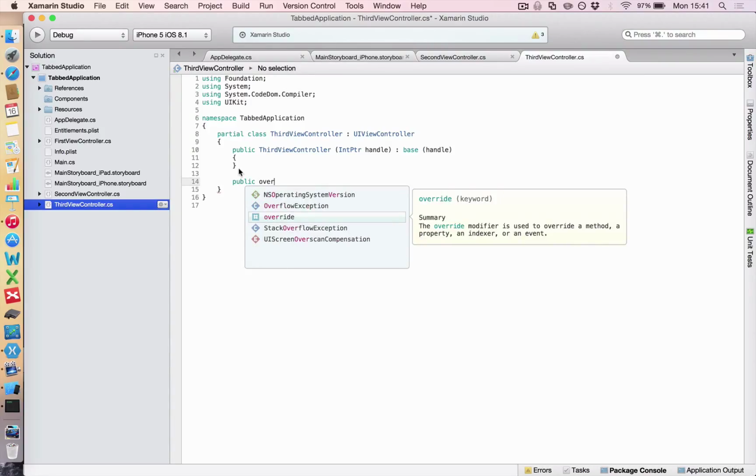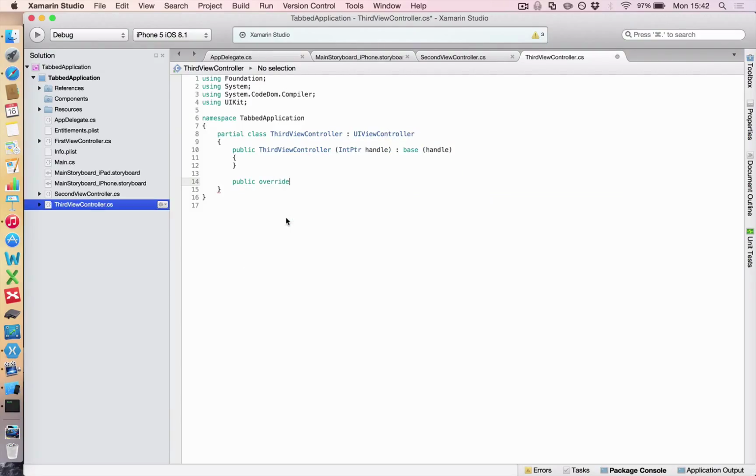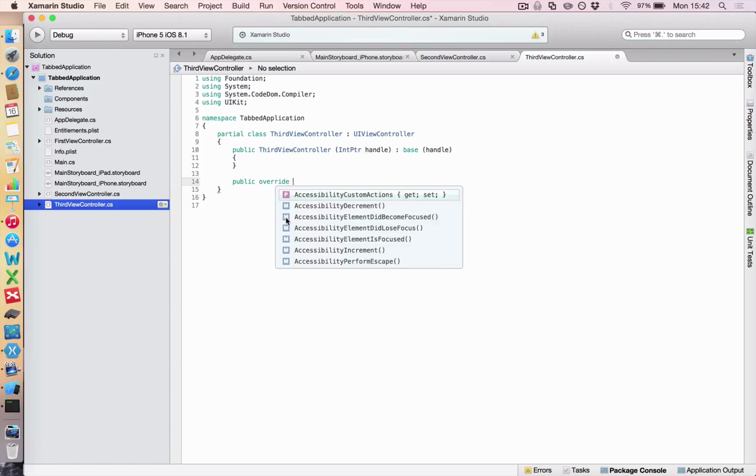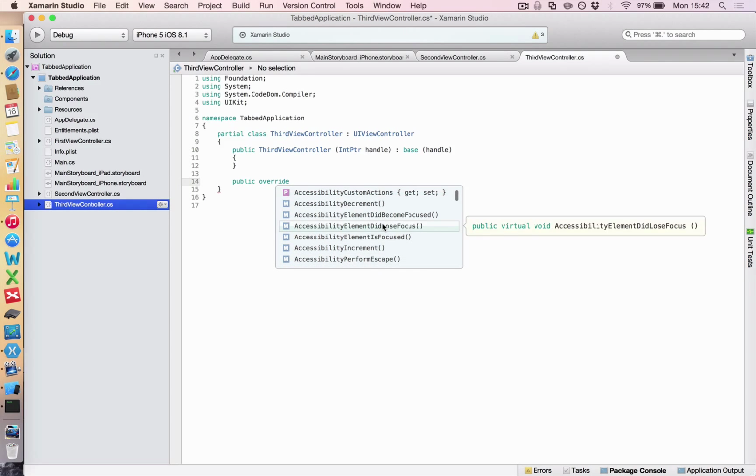Now override just says there's a method that already exists with this name somewhere in the class of UI view controller. And what we're going to do is we're going to hijack it and we're going to do stuff with it instead of just letting it do its own stuff. So you've typed override, click it, and when you type space, you'll get a whole bunch of options. And these were all the options that you saw in your second and first view controllers.